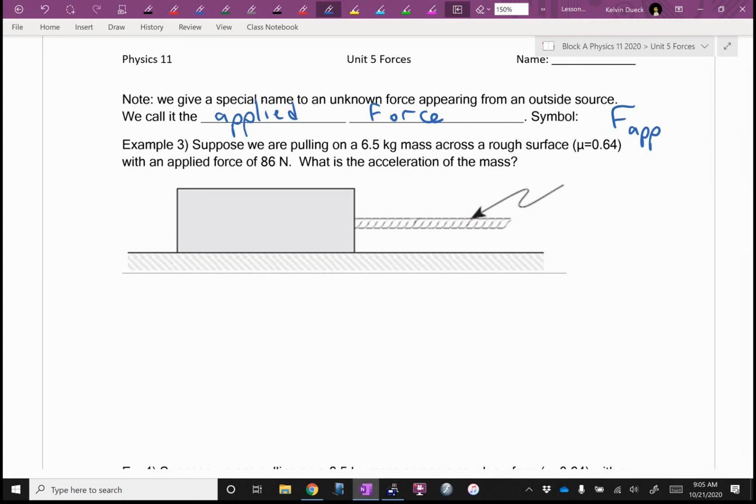I'm going to label a picture. So that's how my brain leaps to the approach, okay? They said, find A, no time, no distance, no VF. I mean, not even a VI. I can't assume we started at rest. They didn't say that. So I'm not solving for A using that way. F equals what? I'm going to solve for A using Newton's law.